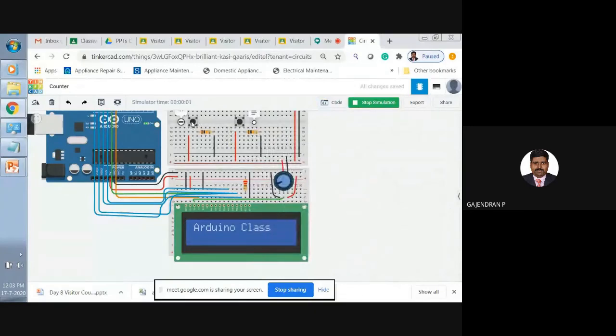Now you see, KC counter, my system is ready. Count 1, count 2, count 3. So I will click up to the double digit. Then we will start decrement. 7, 8, 9, 10. 10. Shall we check the decrement count now? When 10 is decremented, what should come? 9. Yes. Is the problem rectified now?